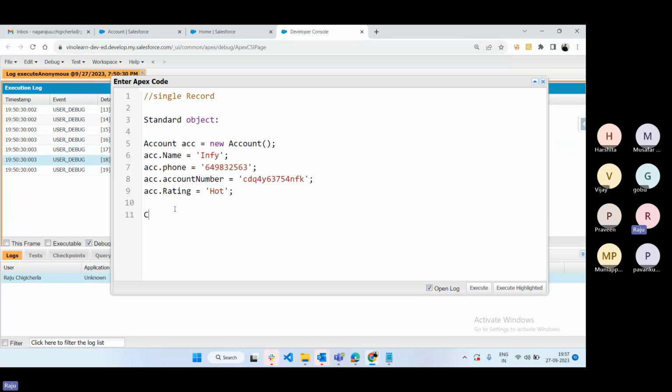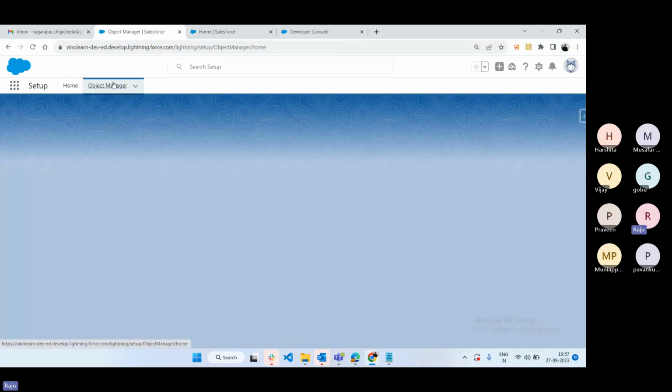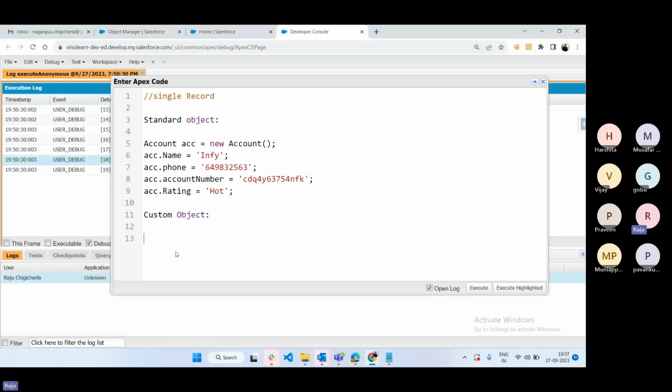Now if it is a custom object, how to store it? What custom objects do we have? If you go to Object Manager, there is Academic, which is a custom object, or maybe Apply Leave. We can use Apply Leave. Simply Apply_Leave__c al = new Apply_Leave__c(); that's it.